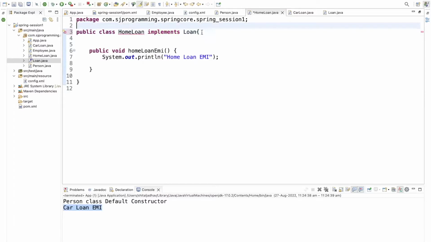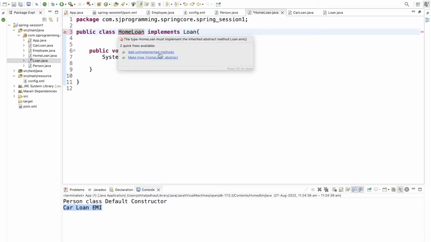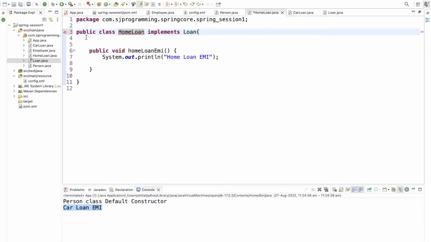If we implement any interface, then we have to provide the implementation for all the methods which we declared in the Loan interface, right? Here it is giving us an error that we must either implement all the methods given in Loan or make this class abstract. So let's implement the methods.